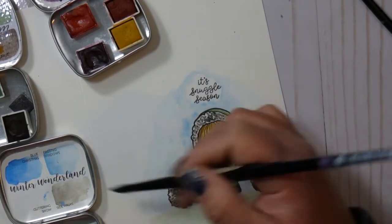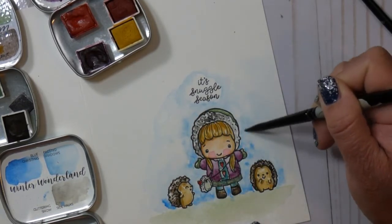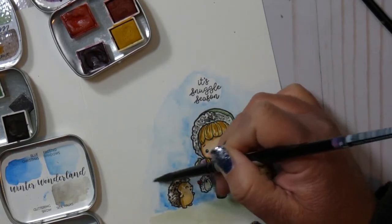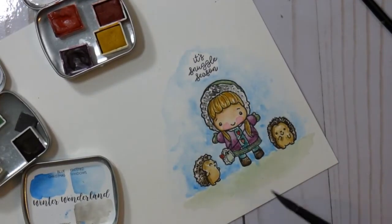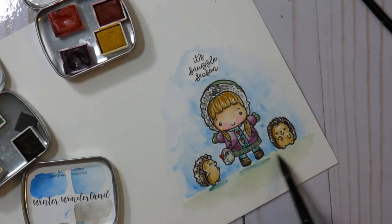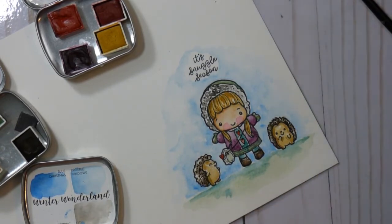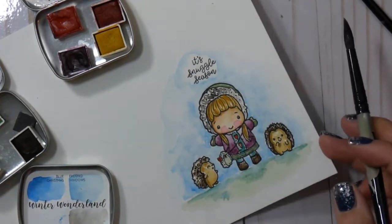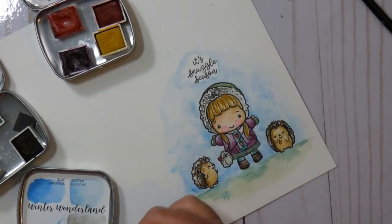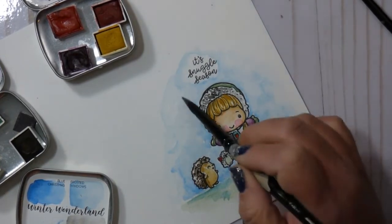During the background process, I don't care if I'm working next to something that is wet. I love it when part of my blue sky kind of bleeds into the green grass or vice versa. I think it just really blends the entire image together and adds interest — it makes it cohesive. I love blending the sky and grass at the same exact time.